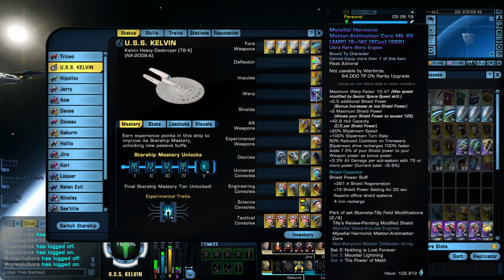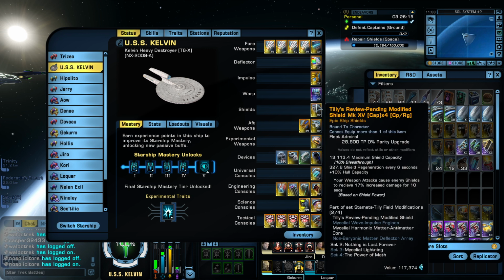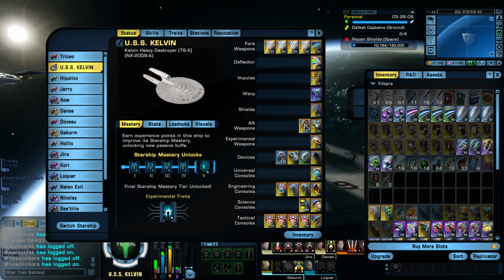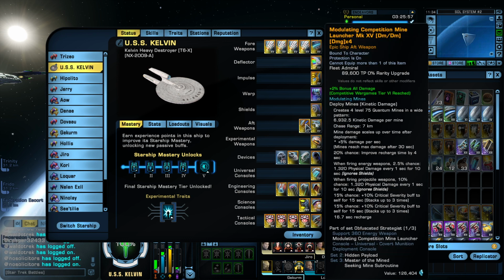The Mycelial Harmonic Matter Antimatter Core. Utilities Review Pending Modified Shield. Both these are from the Discovery Rep. These two I'm just adding for a little bit more damage here in the back. Plus, we never really actually saw what she fired from the aft, because in the movie she was just facing the Narendra with all weapons facing forward.